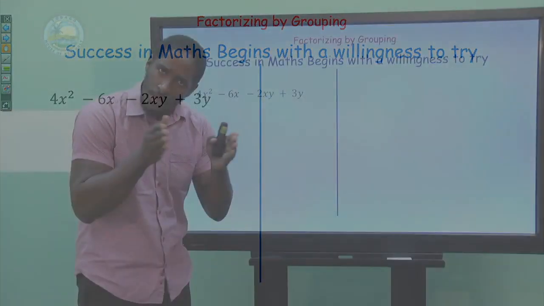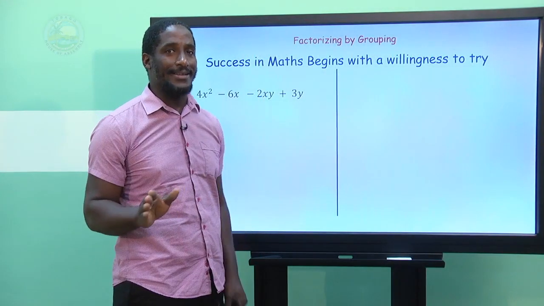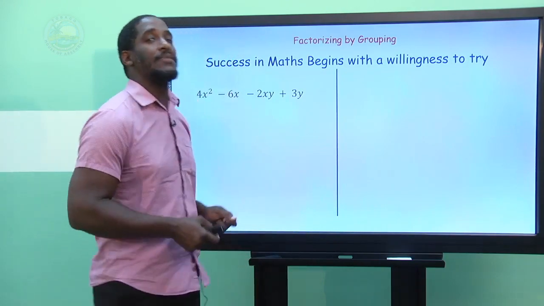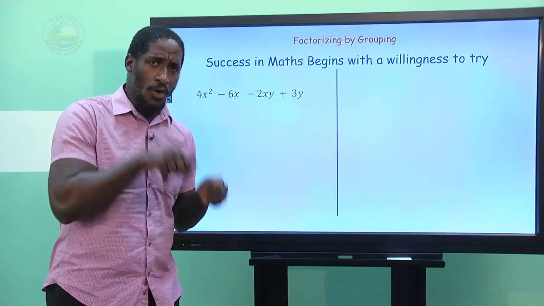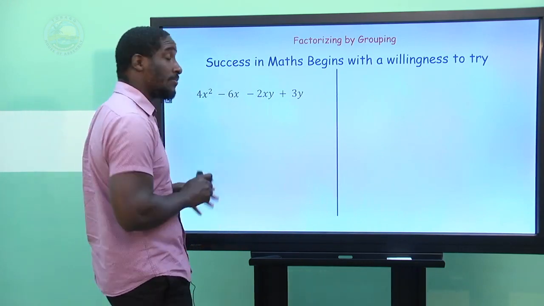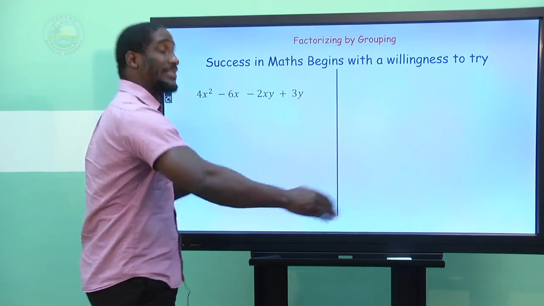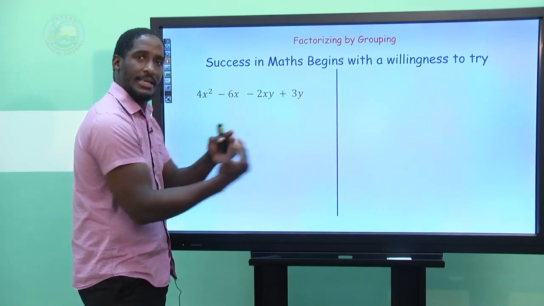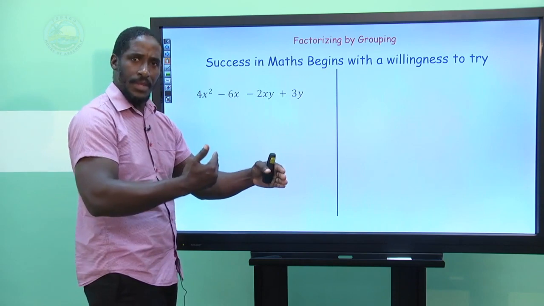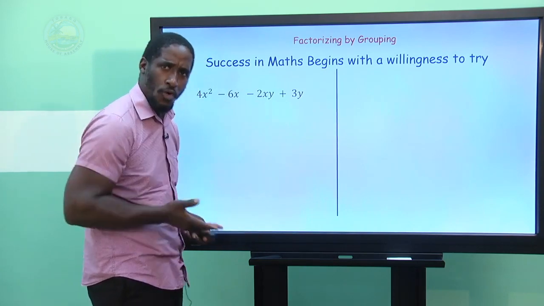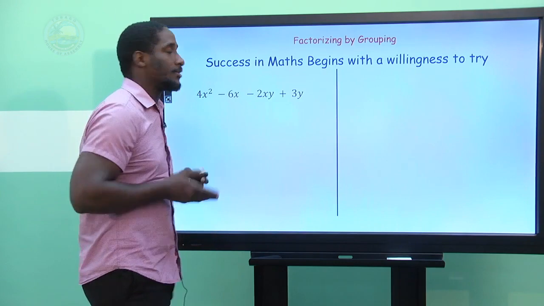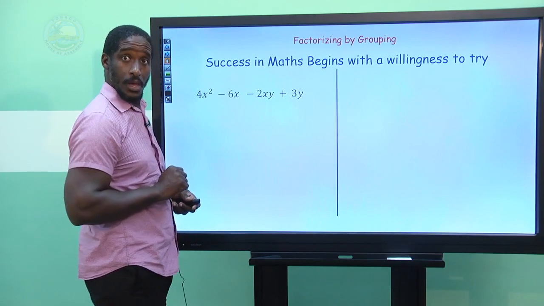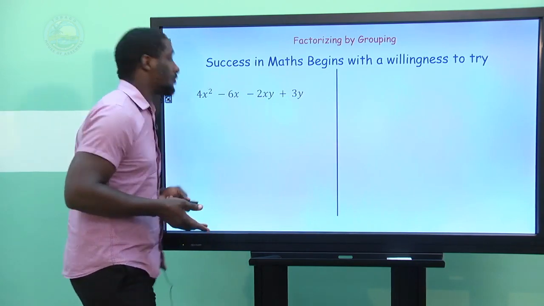You recall that we said that initially, when given any problem to factorize, the first thing that we do is to look across the entire problem to determine if there are any common factors. Once we have established that common factors exist, we factor them out. However, if we have an expression where it appears that there's an even number of terms and we can group them, and common factors exist in these groupings, then that's what we do next. So here, we look across this expression. Common factors? No. But can we group them? The answer is yes.